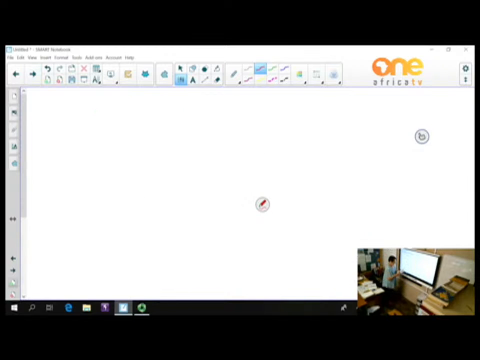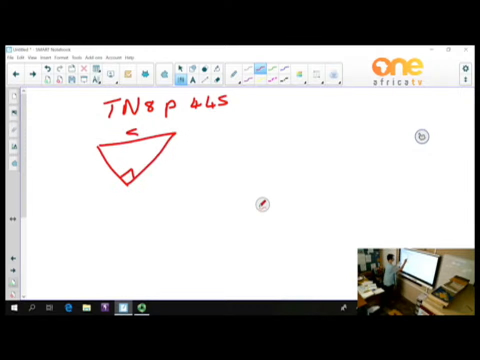Right, so the next one now is Try Now 8, page 445. Try Now 8. For each of the following right-angled triangles, we're going to do the same thing, but this time we have values there. So there's the first right-angled triangle: 5, 3, 4. And they want A. So this is A, so we're working from there. Let your eyes go to the angle. We start with that angle. You need to do that. Which means that this one is opposite. This one is adjacent, and this one is the hypotenuse there.